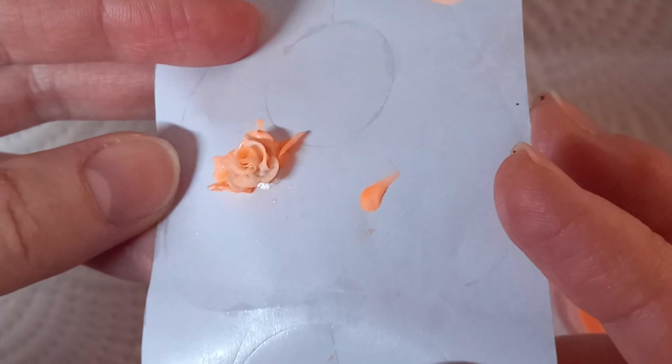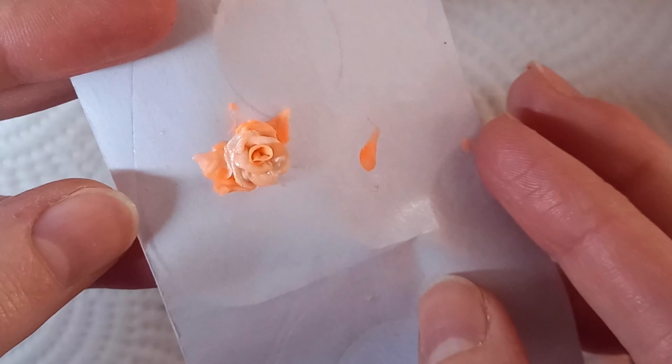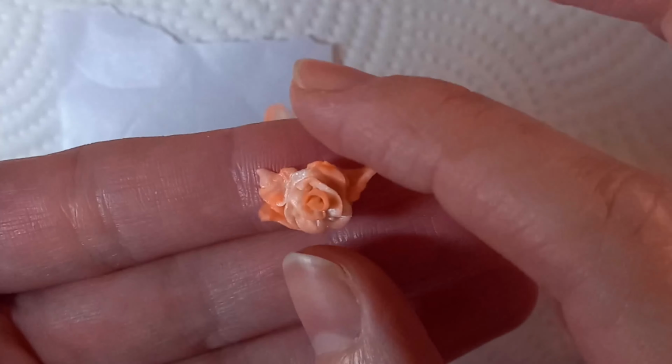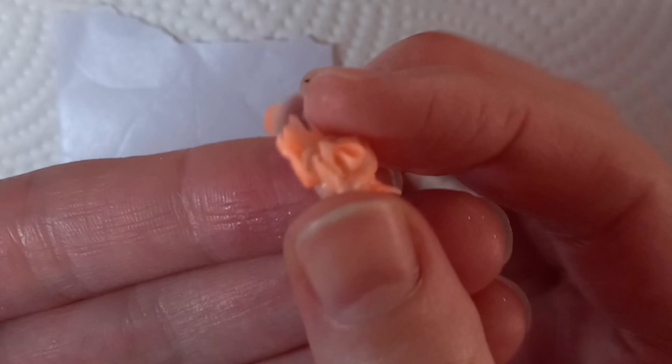So you can see the bottom part of the rose is flat. That's why I placed that first bead of pearl white acrylic down in the first place.